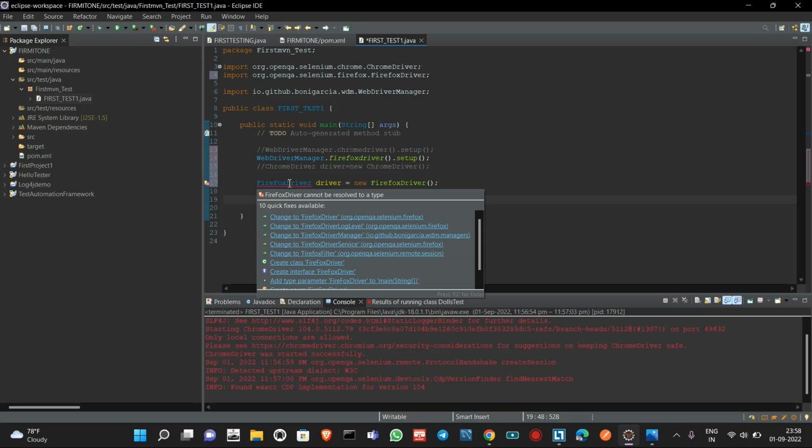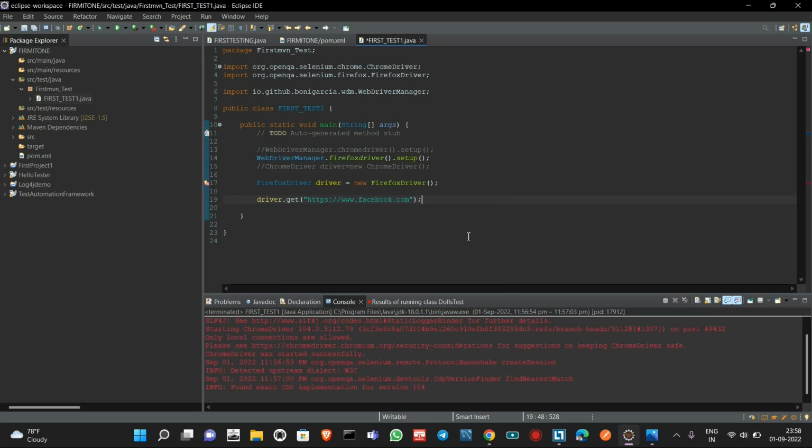So why is this giving error? It should be Firefox. The F should be small of the Firefox, while creating the object. So it has created the object of the Firefox driver class, and now we have written this setup of the Firefox driver. So now our script knows that it has to hit the Gecko driver.